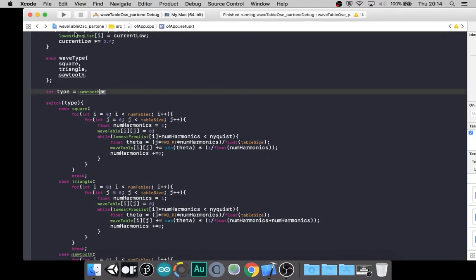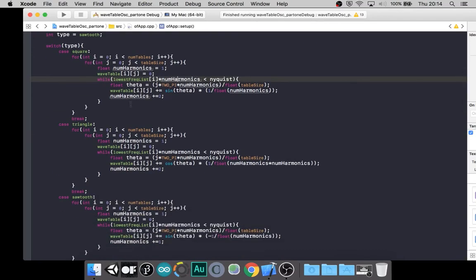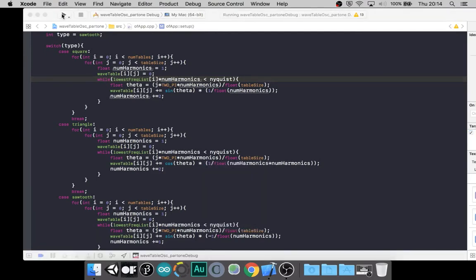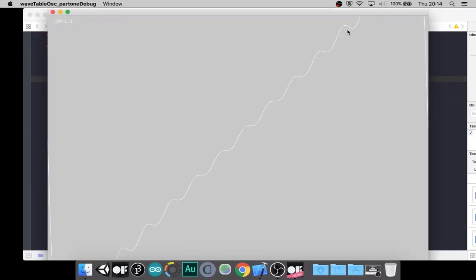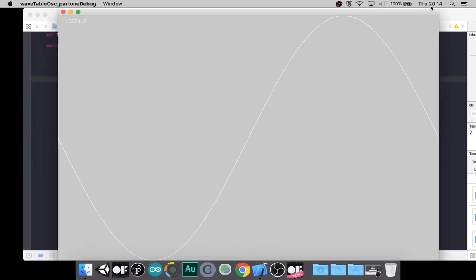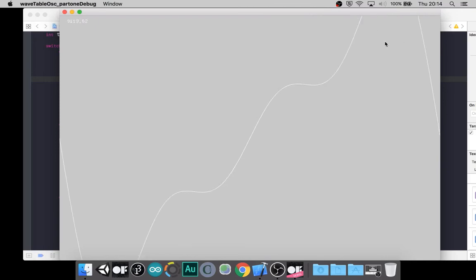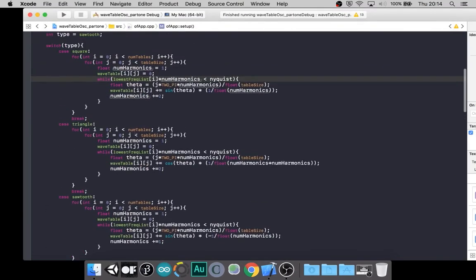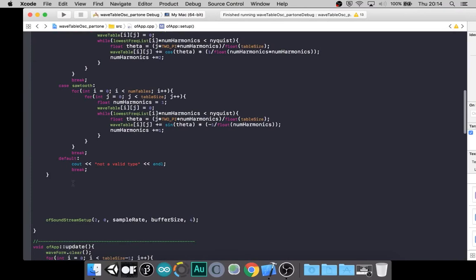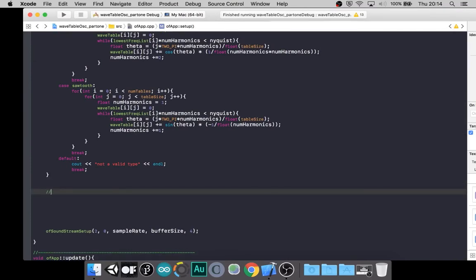I have forgotten a very important part, and I should have done this earlier, but you know, it's too late now. We need to normalize it. Let's run this again. You'll note that I am mapping this waveform from -1 to 1 to the top. So if we had one sine wave, it fits perfectly in our screen. But if we add harmonics, our amplitude of the table is bigger than -1 to 1. And we need to make sure that doesn't happen. So after we make our waveform, we need to have a function to normalize the wave tables.